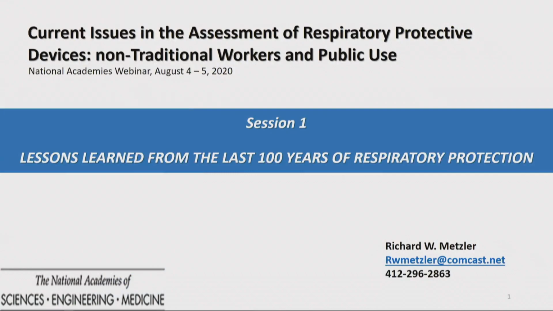Well, thank you, and good morning. I will present 4 key lessons from the last 100 years of respiratory protection based upon the nation's experience in establishing and implementing the occupational safety and health model to protect workers. And I suggest adapting that model to optimize protection for non-traditional and public use of respirators. Next slide, please.